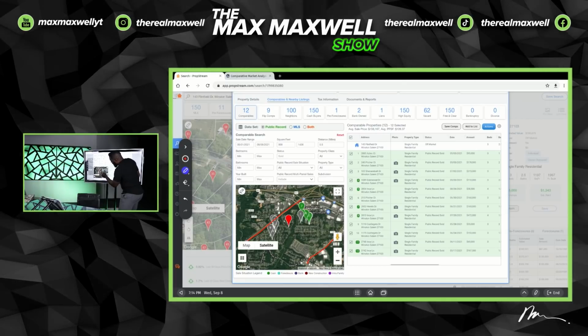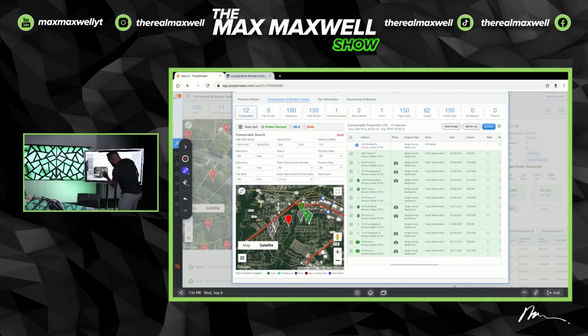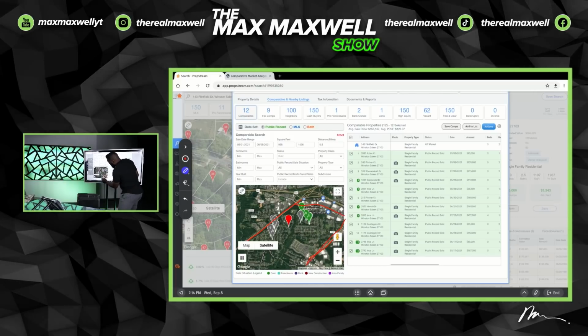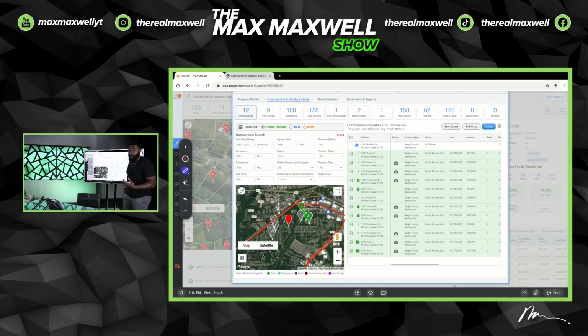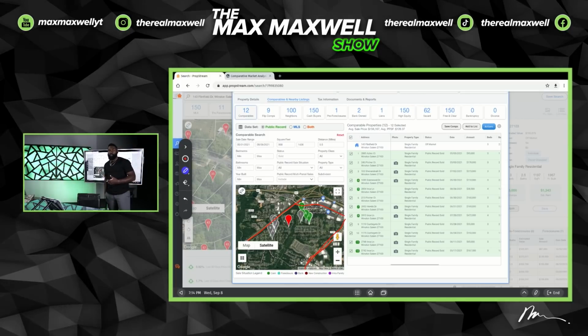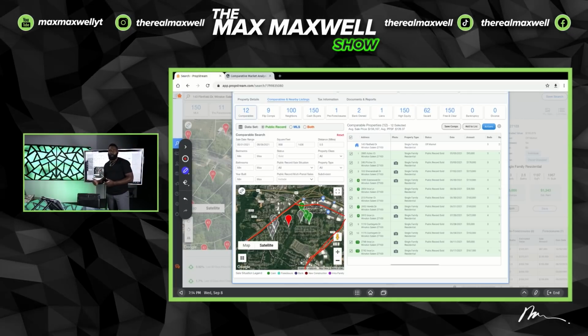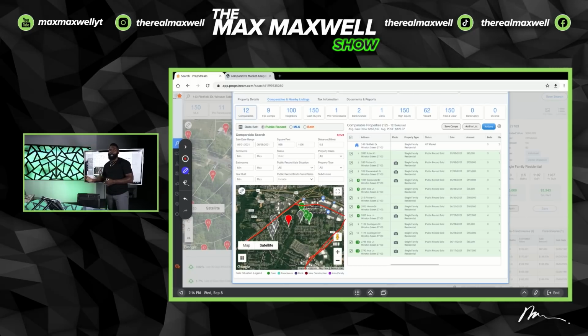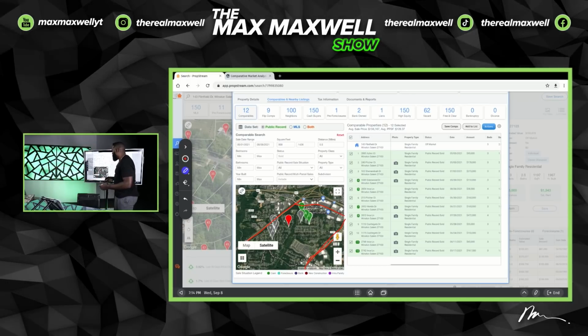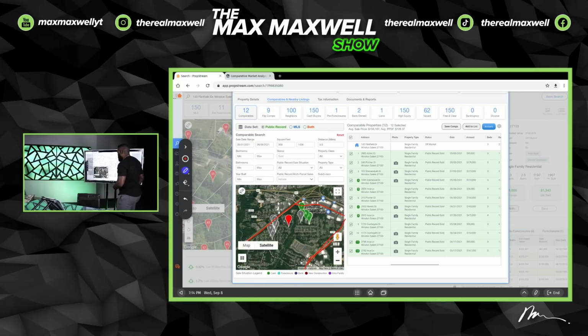So you don't want anything beyond the major roads that you see. Because if you end up crossing a road, it can be a completely different neighborhood. It can go from middle class to high class. So many things can change. So you want to keep the area tight, right?